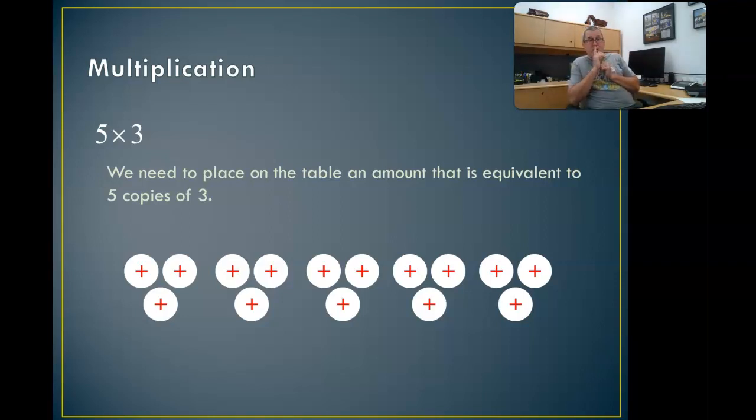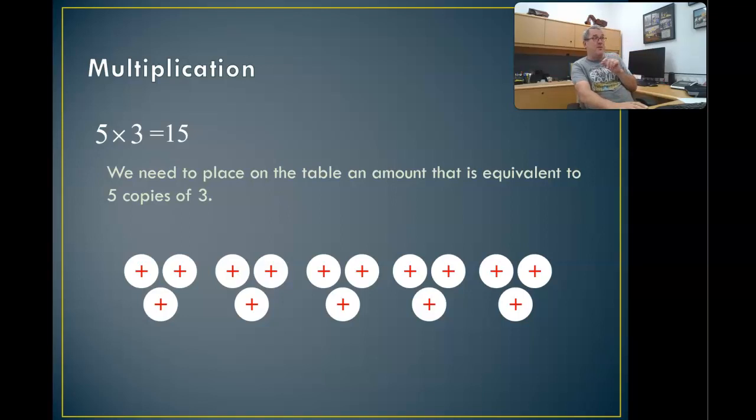There's some students that would go, well, the opposite of that would just be to flip the counter chips over, make the yellow chips red. And so the opposite of 5 times 3 would be -15. Since 5 times 3 was 15, the opposite of 5 times 3 would be -15. And certainly that's a wonderful way of thinking.